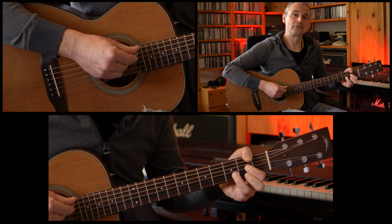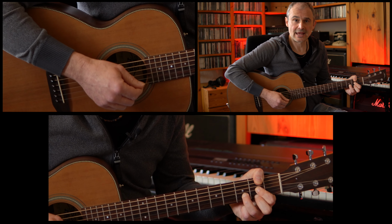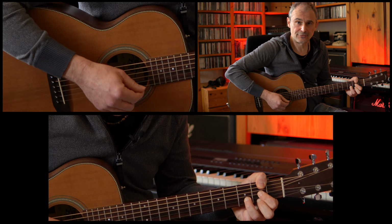Then one bar of D major with an F sharp in the bass. Here we have the first finger on the second fret of the G string, third finger on the third fret of the B string, second finger on the second fret of the high E string, and we're using the thumb for the second fret of the low E string, and we mute the A string.